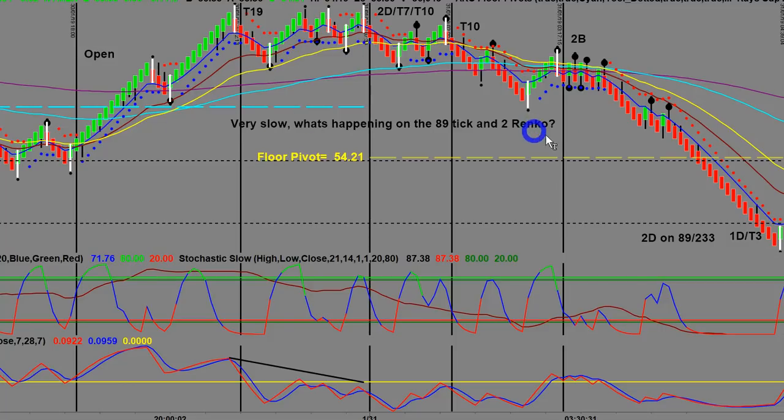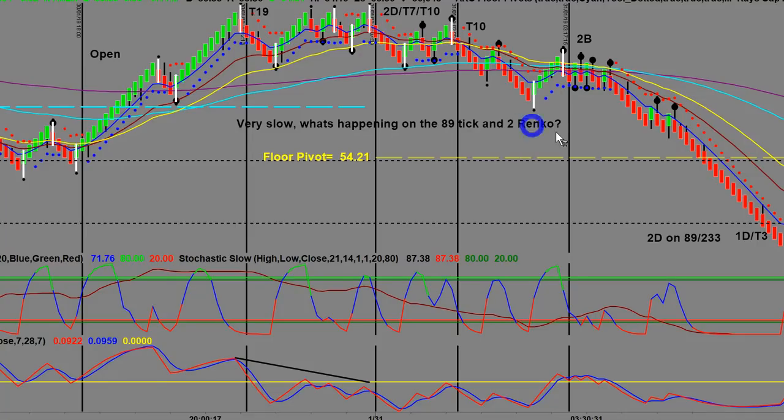So during the Globex session, you might want to drop down to a 2, and that's one of the things here: what I'm actually doing during the Globex session is toggling between my Renko and my Tick charts. I'll show you that in a moment. I'll just get a little further over here, then I'll show you how I do that, just to give you a couple of ideas. So very slow.